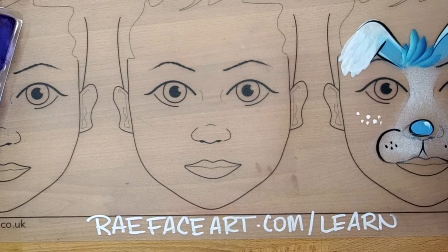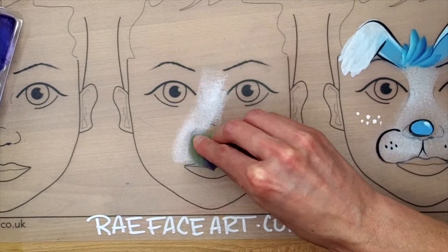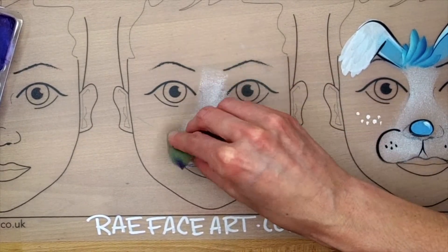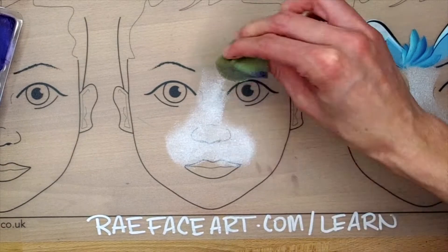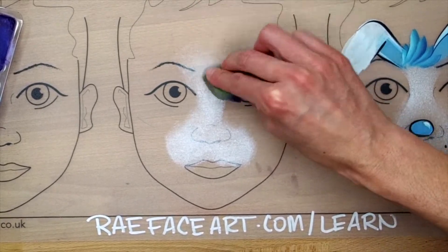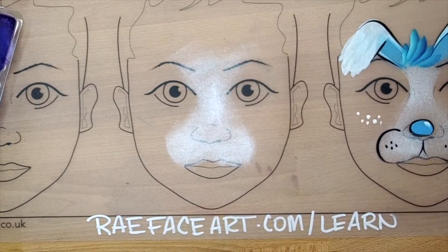So what I'm going to do is sponge a little muzzle on this guy. For bunny muzzles, they've got the cute puffy little cheeks, so we're going to make sure those are nice and rounded. Then we'll blend up the top — you can blend it into the eyes, just try to blend out any hard edges. So there we go, that's step one: lay a little base layer of white. You could use a regular white as well, I just find this one works best.